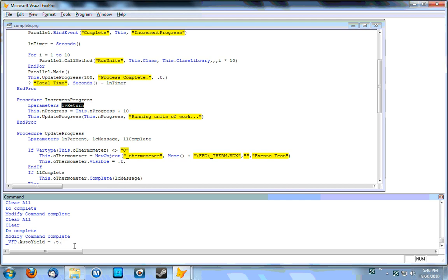Or in a worst case, while your code is running in your main process, you can call DoEvents Force maybe at regular intervals, and that will cause FoxPro to go ahead and respond to the worker events when that's called. So those are just a couple things that you need to keep in mind while working with events.